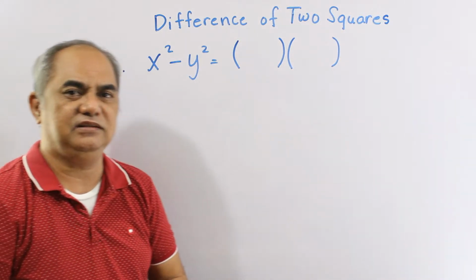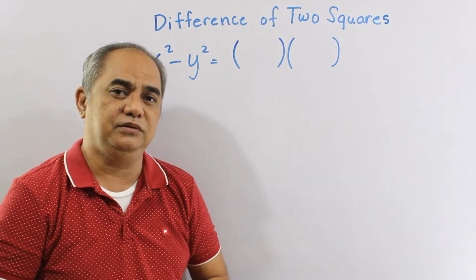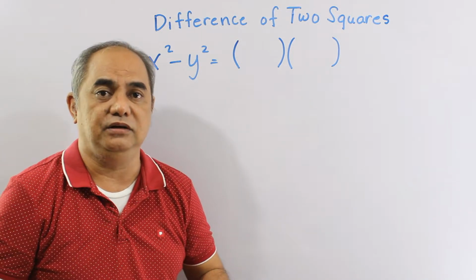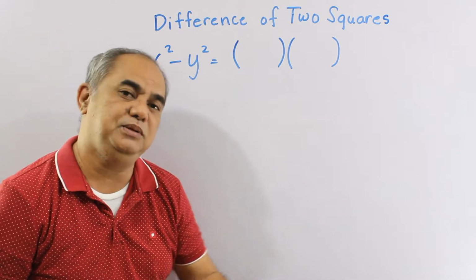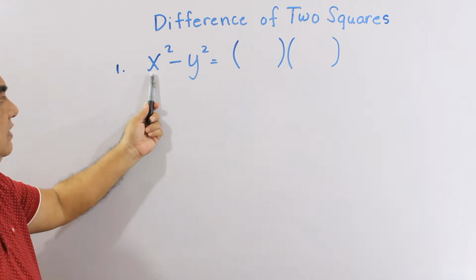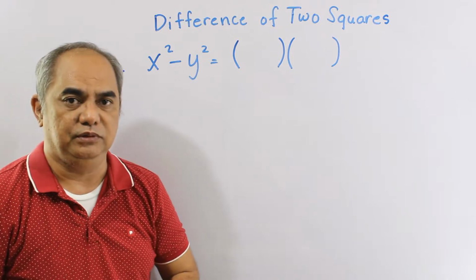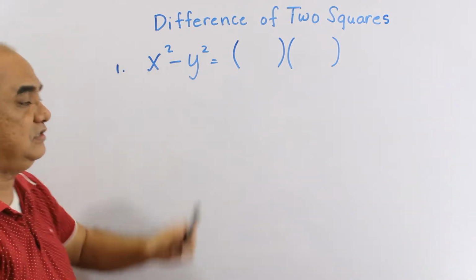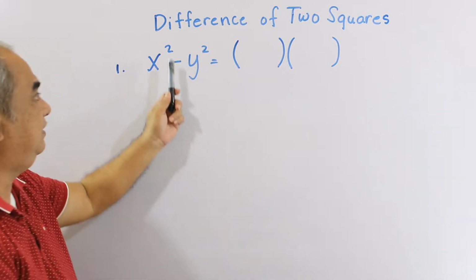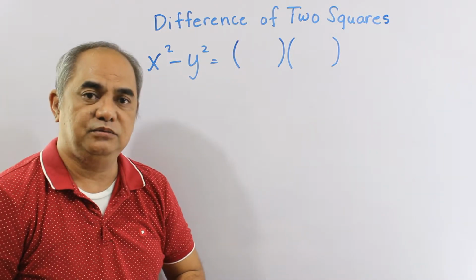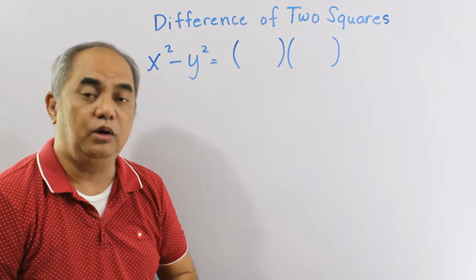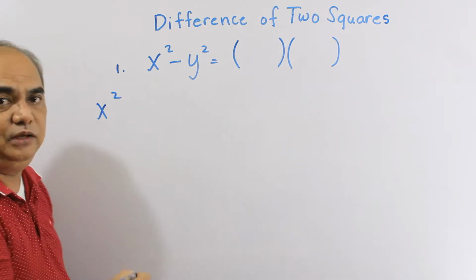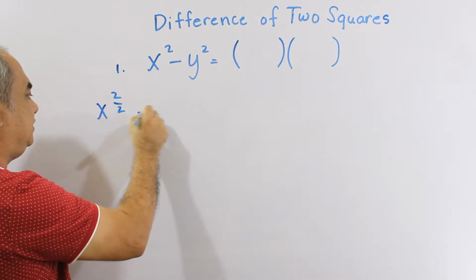Now this method is not really hard, for as long as you know how to get the square root of a variable and a constant, or a combination of variable and constant. What do I mean by that? We know that this x squared is a variable. So in order to get the square root of this x squared, all you have to do is to divide the exponent of x, which is 2, by 2. Always by 2. So if we have x squared and then we divide this by 2, the answer is x.